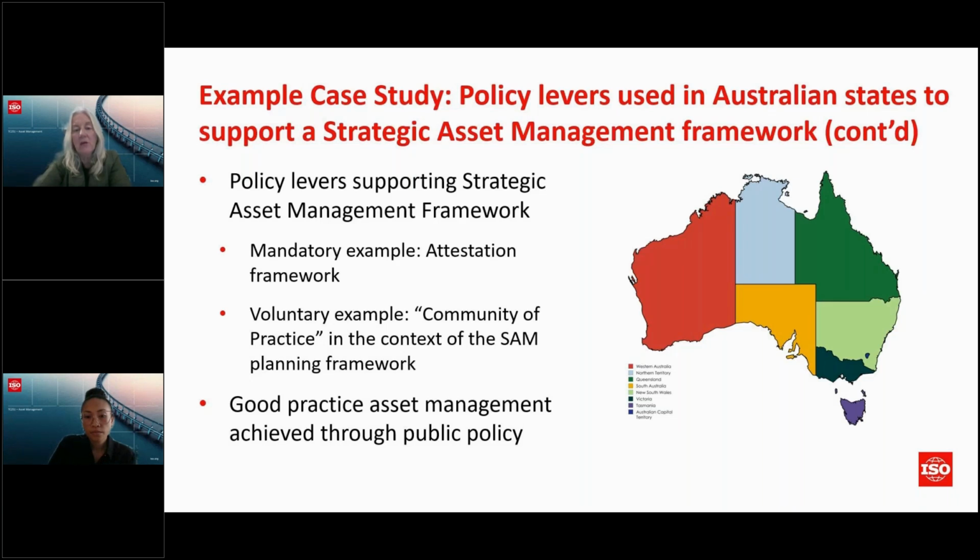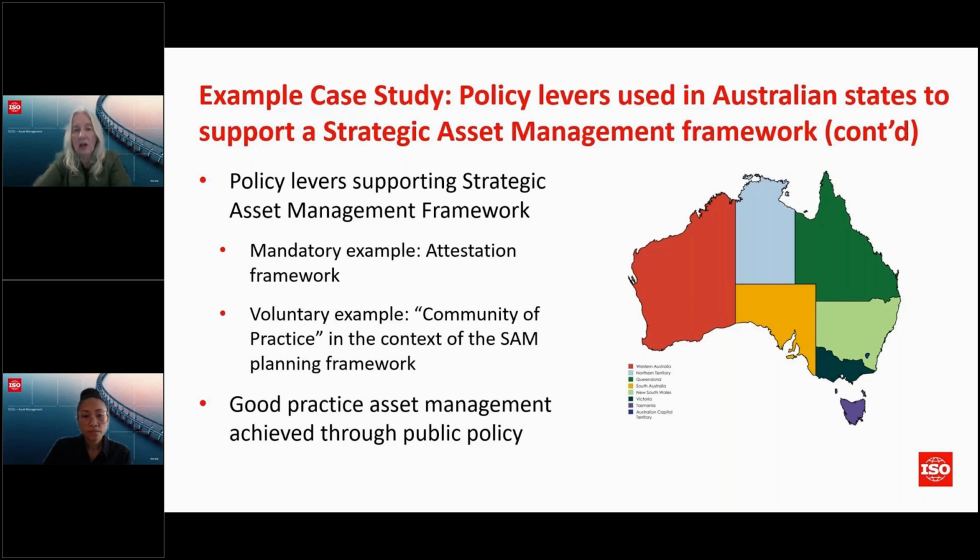And what they had was an attestation framework. And what that allowed as a mandatory requirement was that each department head of an agency in the New South Wales government had to sign off on asset management. And what this did was put asset management at the top of each agency and their responsibility. So the attestation was a document, a verified auditable document that each Director General had to sign off on in a mandatory response. And that really moved asset management to the top of an organisation's attention and the top of each organisation's work.